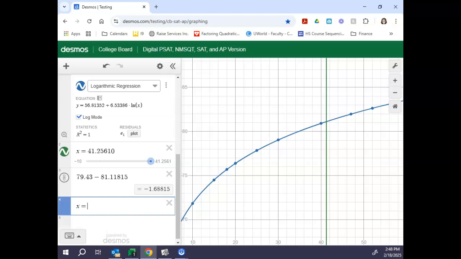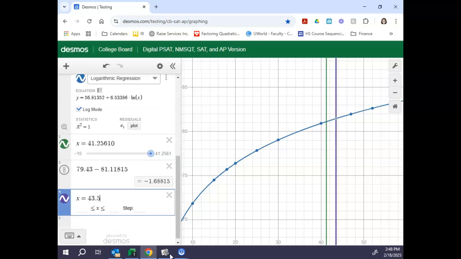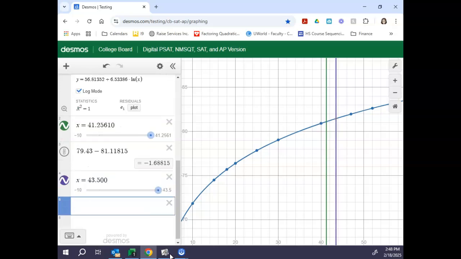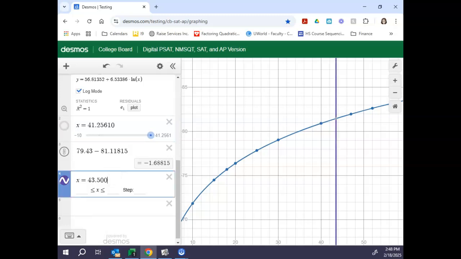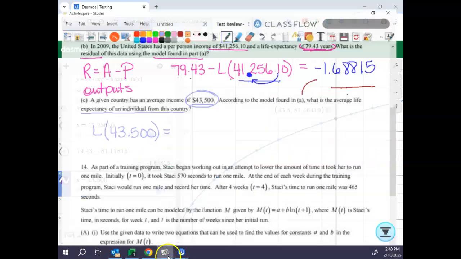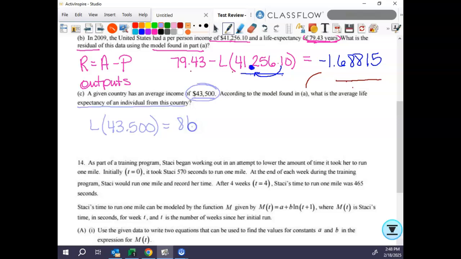So then I'm going to come back over here and I'm just going to say X equals 43.500, which is really just 0.5. And if you get too many lines on here, like I already had this one, but I can turn that guy off. So I'm only looking at this one that I just did, you know, do what you need to do here. And we get 81.464. So over here, this is 81.46419, and those are years. We need our units on there.